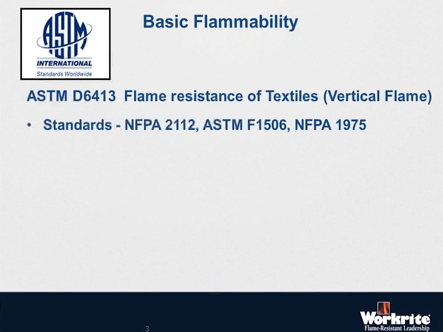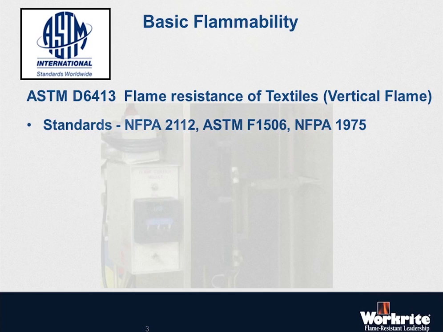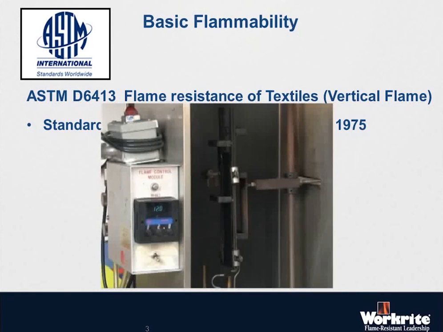The ASTM F1506 is the standard for the electric arc flash fabrics and materials that's referenced by NFPA 70E. It's referenced by the National Electrical Safety Code, referenced by the OSHA 1910-269 standard for electrical utility workers, and then NFPA 1975, which is for fire service station uniforms. All those standards start off with this ASTM D6413 as their basic test to determine whether a fabric is considered to be flame resistant. And here's a little video of how this particular test is run.